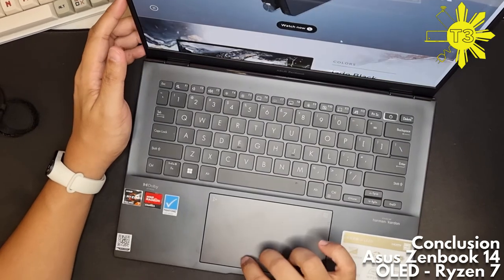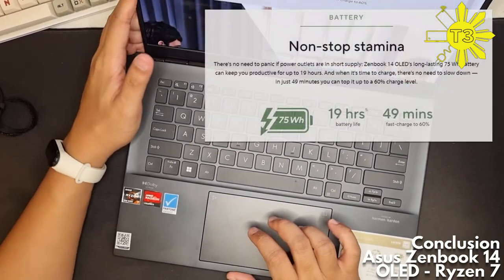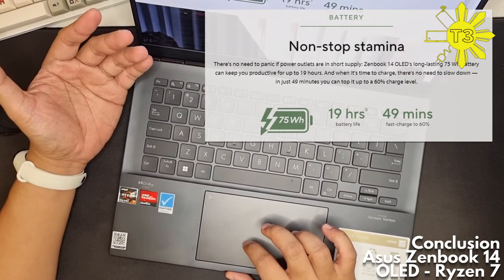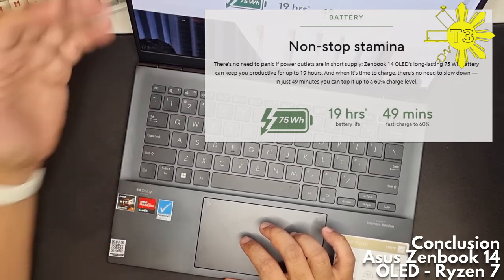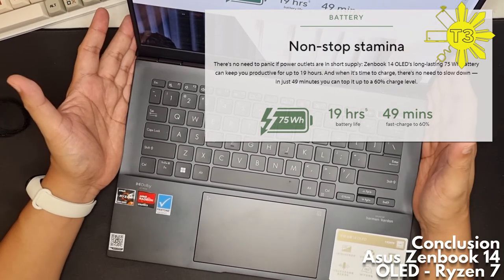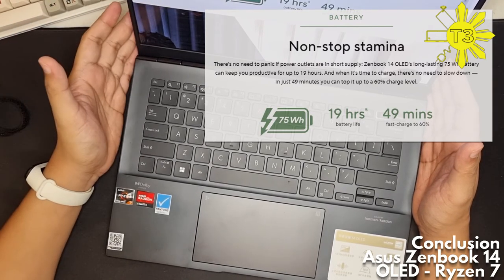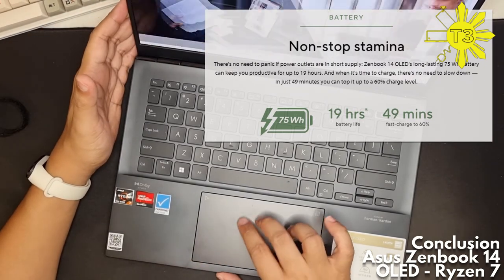Here you go, the advertised battery life. I wasn't able to reach this. It says 19 hours here. I was only able to reach close to 11 hours, but that 11 hours is really, really good. The fast charging, I was able to test this. It does work. You are able to hit close to 60% in close to an hour as well.